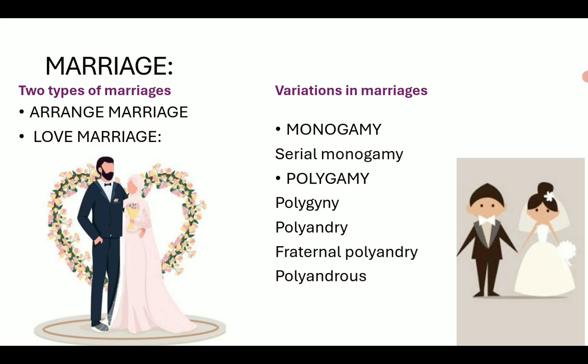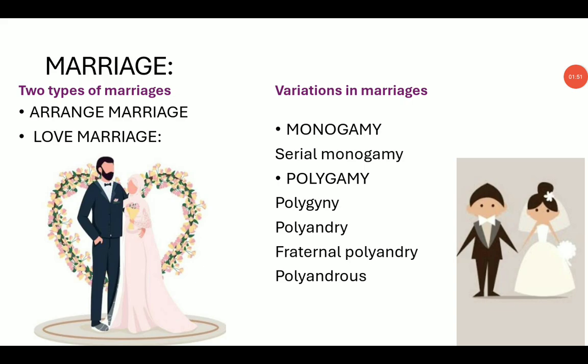What is polygamy? It is marriage involving three persons. It could be two women and one man, or it could be two men and one woman. Polygyny is when a man has several wives, and polyandry is when a woman has several husbands. Fraternal polyandry is a woman marrying two or more brothers. And there is a type where husbands do not live with their wives, for example, if the husband lives in America for a job and the wife in Japan.